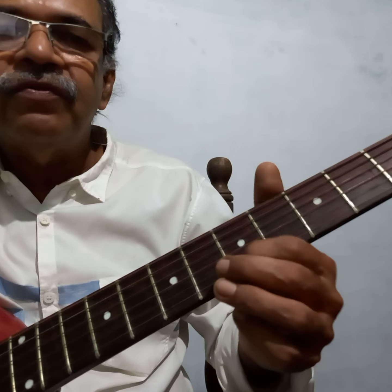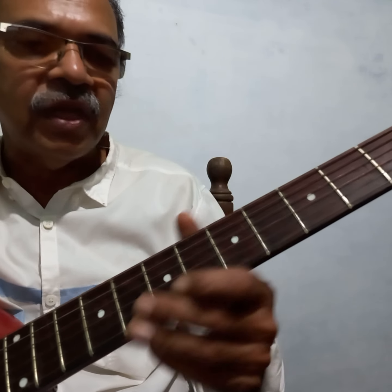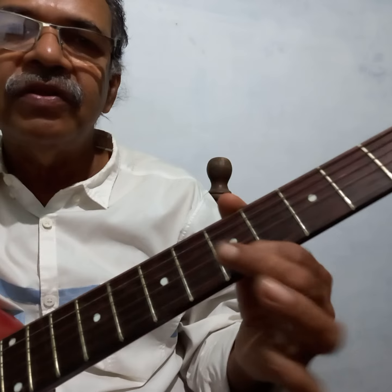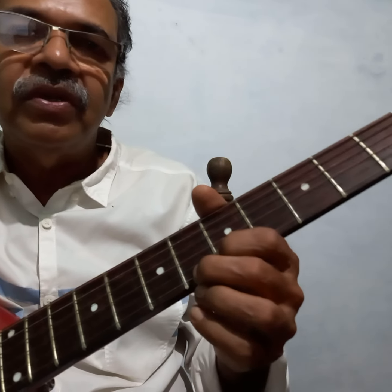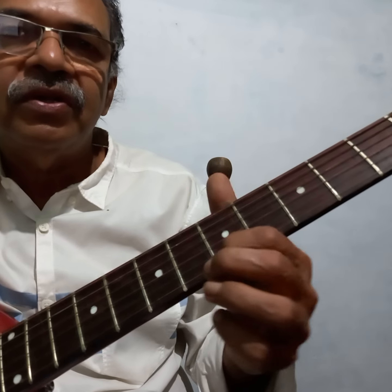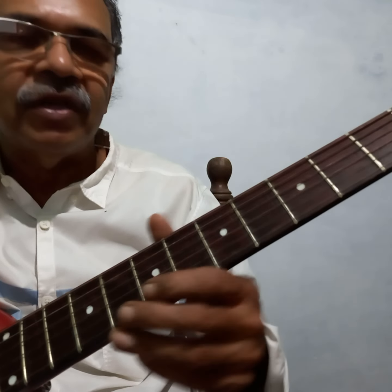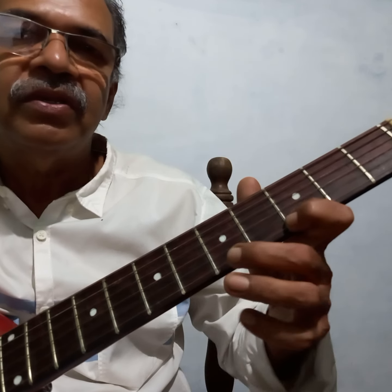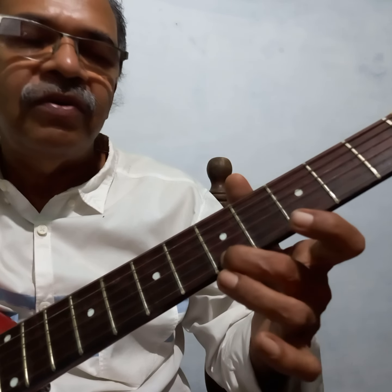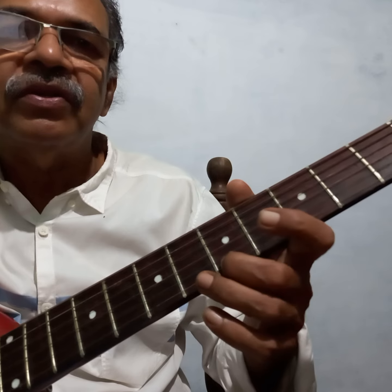Otherwise, slide from 3 to 5 on the first string. Otherwise, you can even start from the 5th fret also. That is a little more realistic. Otherwise, this is simple. 5 and 6.